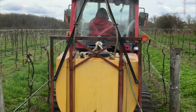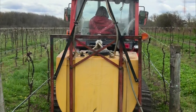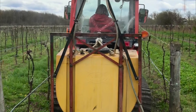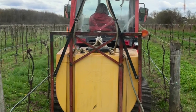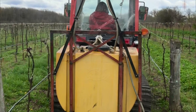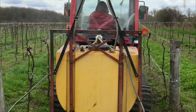The sprays allow our vines to access the full spectrum of nutrients they need and become more resilient to pests, diseases, and extreme climate conditions. Timely applications of both these preparations revitalize the soil, stimulate root growth, enhance the development of microorganisms and humus formation, and aid in photosynthetic activity.